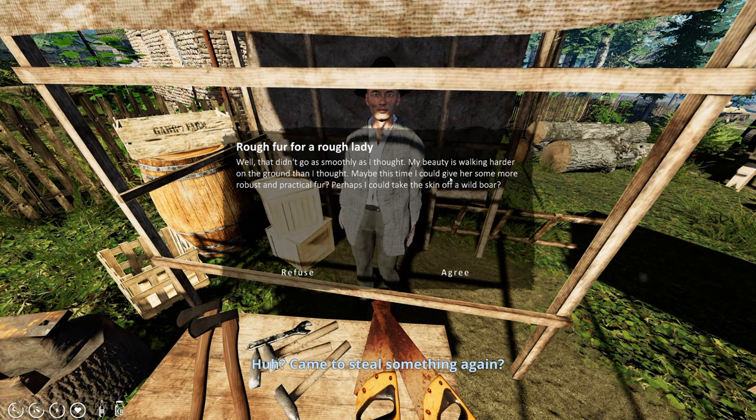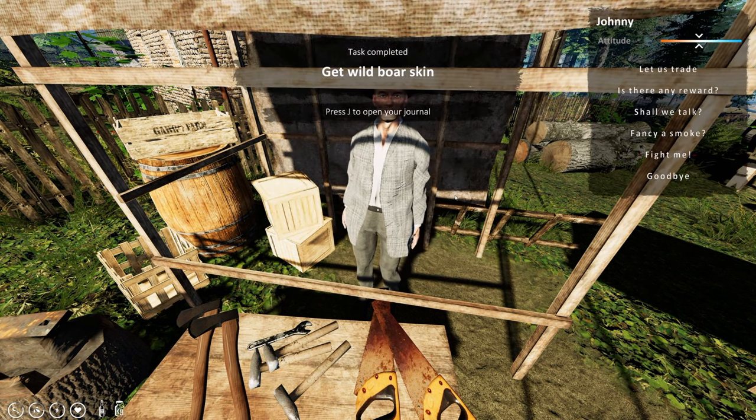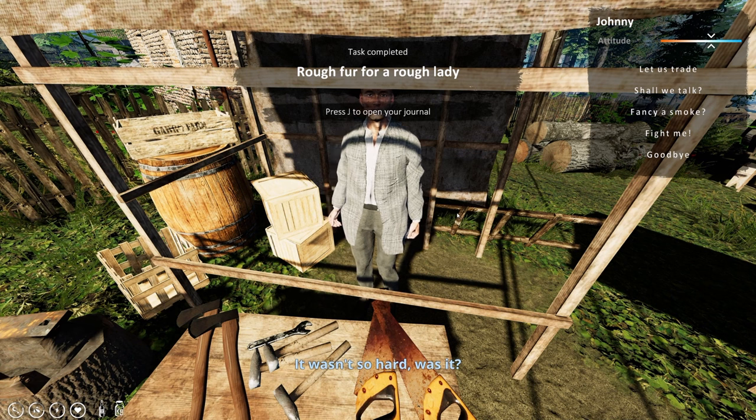Rough fur for a rough day. Well, that didn't go smoothly. Skin off a wild boar. Agree. I have something for you that was also in the chest we found. Is there any reward? Another 500. Holy crap. We're killing it. We're snowballing right now.